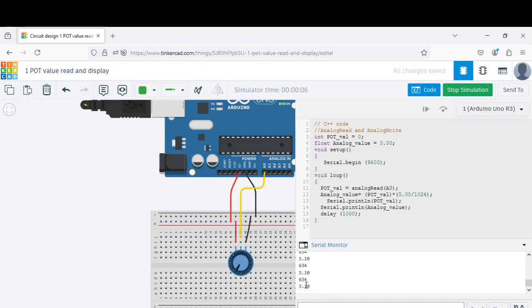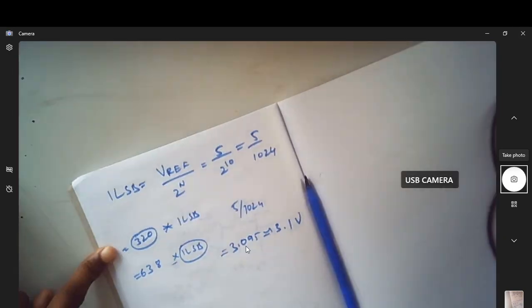It is actually 634, sorry, 638, multiplied by 5 divided by 1024, which is 3.095. It is 3.095, which is approximated as 3.1 volt. That's how the value is coming.